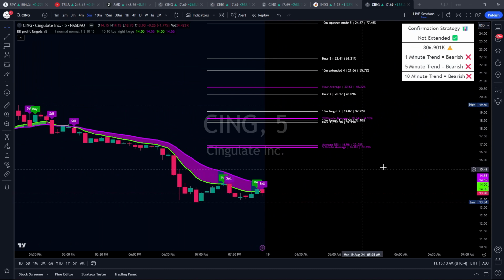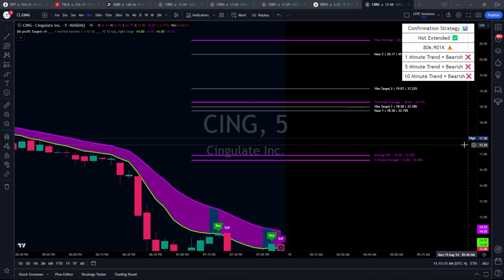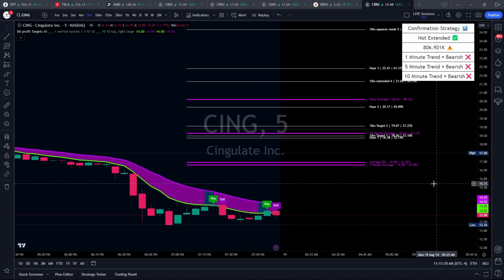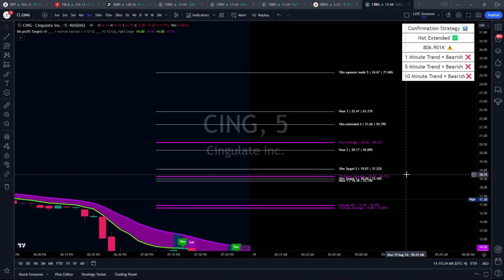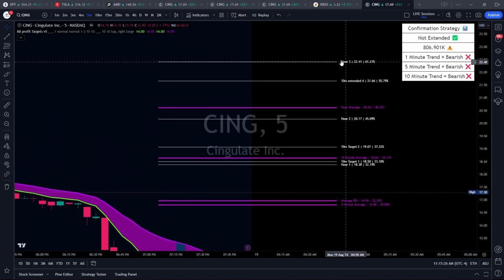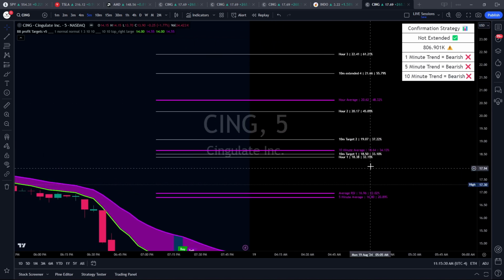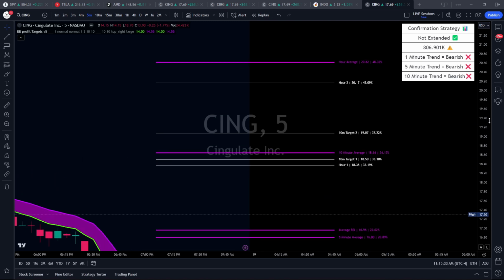It's also going to plot these areas to the right-hand side. You can see that we have these lines and values here. This is going to give you a clear indication of where to look for possible resistance and possible targets as well. You can see a lot of these are going to be self-explanatory. So hour 3, these are going to be listed 1, 2, and 3. So hour here is 1 down below.